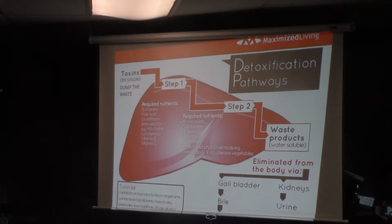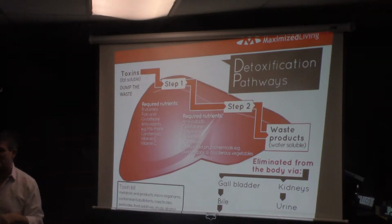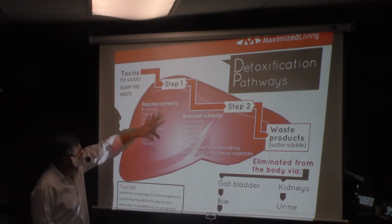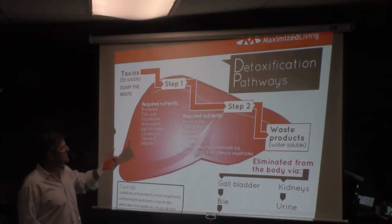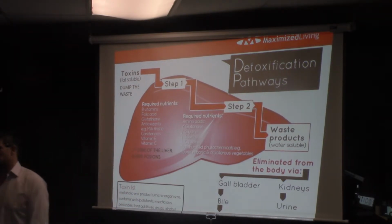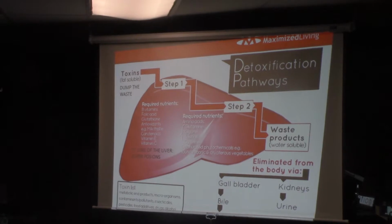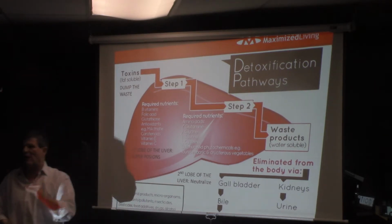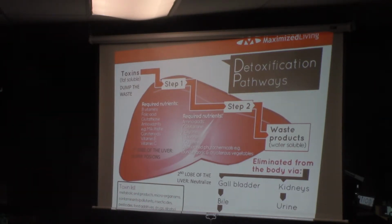Give her some vitamin D. Give her a round of applause. That's pretty good. It's not quite P450. It's called the cytochrome P450 system. What it does is it takes this waste and through all of these nutrients converts it into, where'd it go? There it is. It turns it into a super poison. It condenses it and makes it more poisonous. Then it's passed into the next lobe of the liver, and then it neutralizes those. So it takes the super poison and neutralizes it.